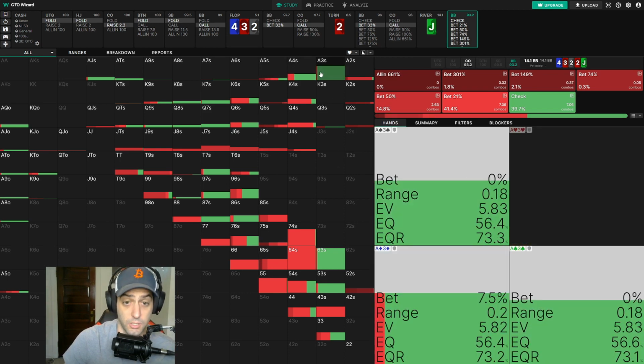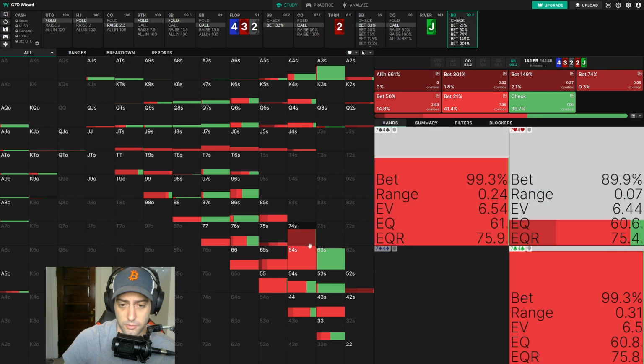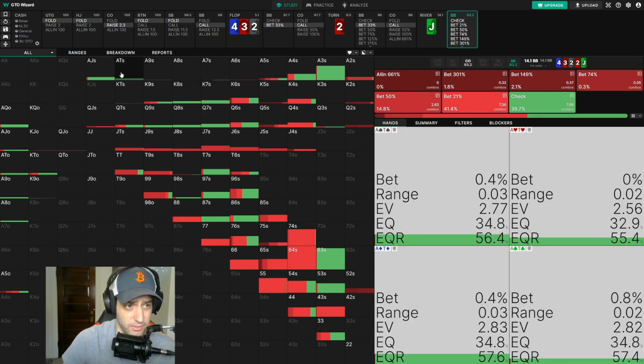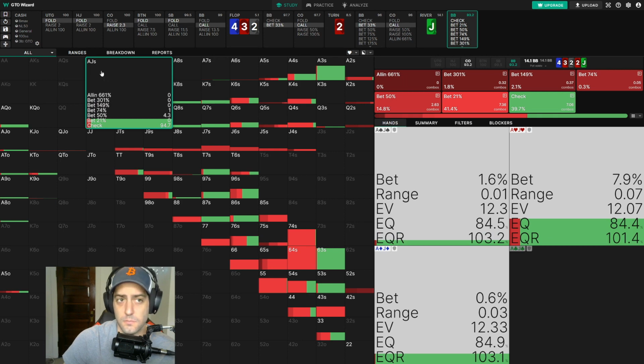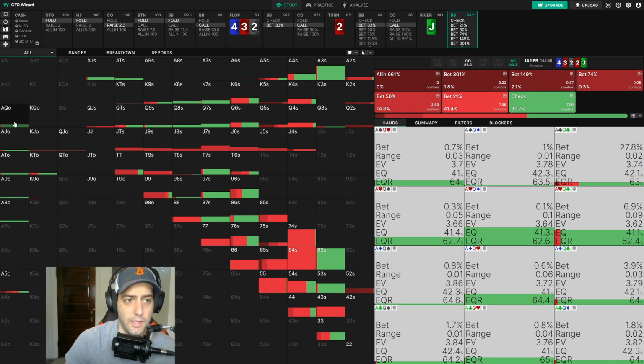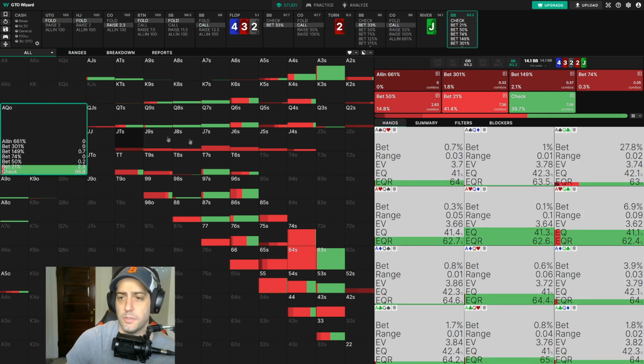Okay, first of all, look at what's calling here. Ace three, ace four, so those are pairs. Ace 10 and ace jack suited are calling. That's really interesting. Ace jack, they're all calling these three suited combos, which are spades, hearts, and diamonds, the suits on the flop. And the offsuit ace highs are almost pure calling: ace 10, ace jack, and ace queen. You see, basically all combos are calling. Excuse me. And ace of spades. So the queen of clubs, it looks like, is raising.